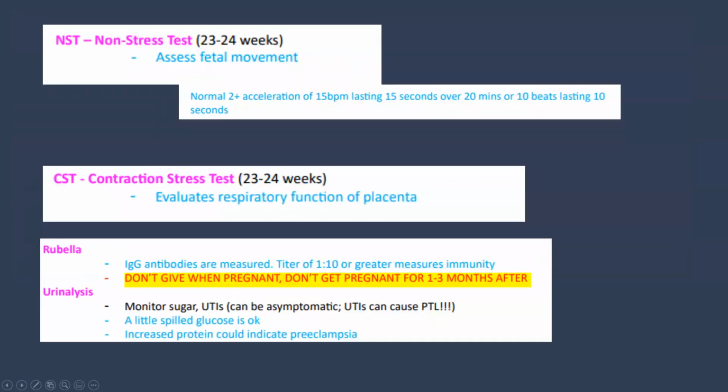Okay, next will be the non-stress test. To help plan this out and study it, if you want to put it in chronological order, I would say that sometimes helps. Once we get into exam 2, I think we have a lot more of these tests going on. With the non-stress test, it's non-stress, they're just trying to observe and see what's going to happen.